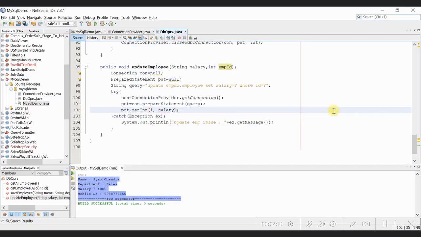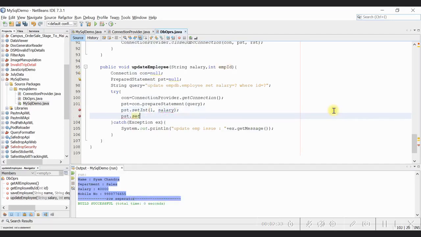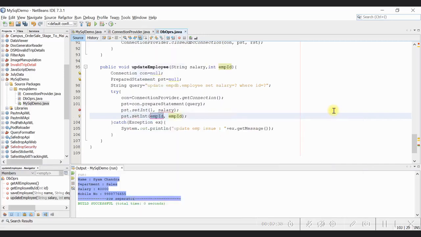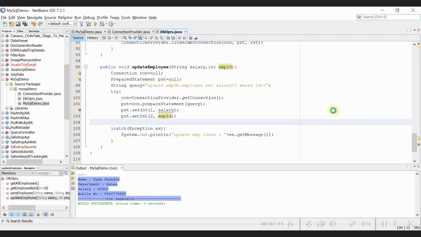Here we are adding the salary to update the record, then empid. Okay, we have to change that variable type.